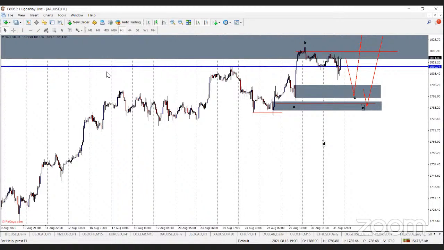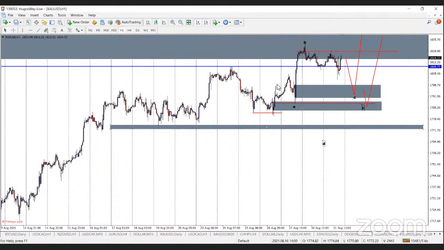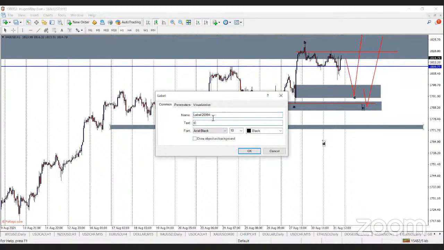If the price was to push a bit lower, then, I mean, this H1 area is something I've been eyeing up also as another area potentially the price could get to. And we could have a deeper pullback altogether. So we could have a shorter term market structure break, and then the price could continue. But for me, I'm going to call this C number 2, just to make sure that you don't get confused. But really, these are the things that I'm looking for.